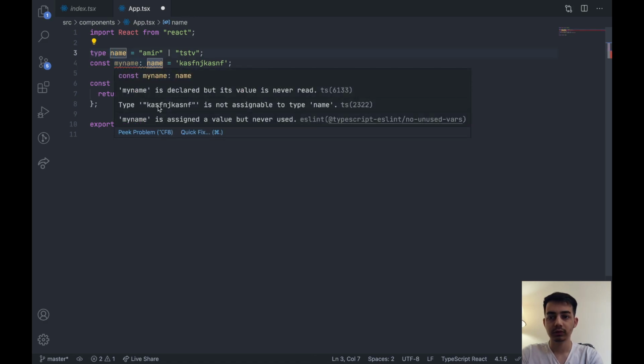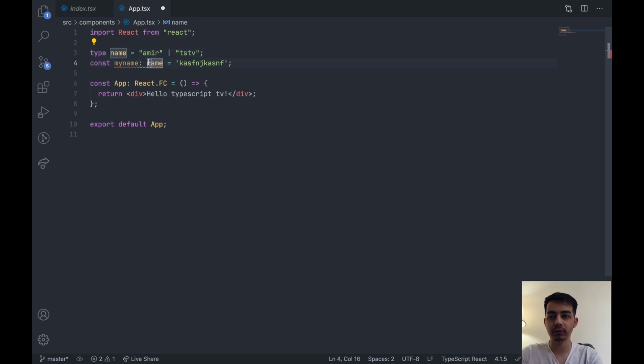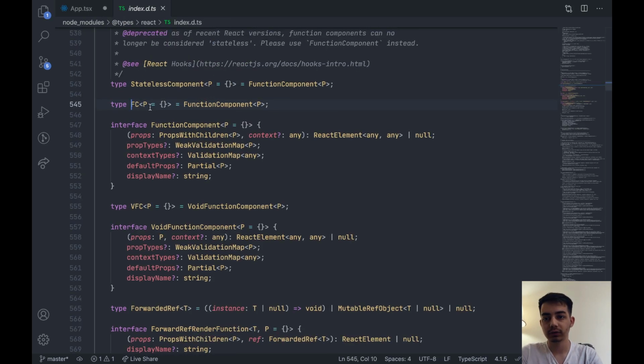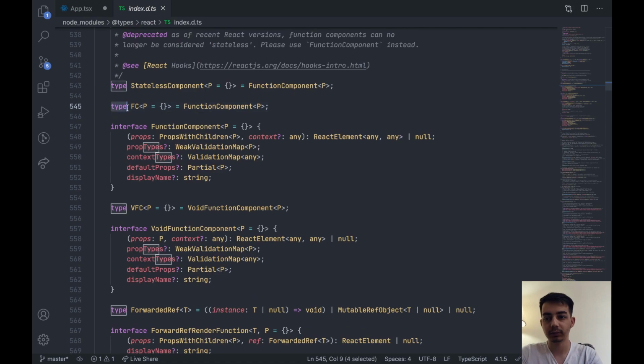So it's giving the same error. We just made our very first custom type as well. If you jump to React source code, yeah, it has a type and then some complicated syntax. Don't be scared, we will make it to this point as well. But in general, it has the type that we use.